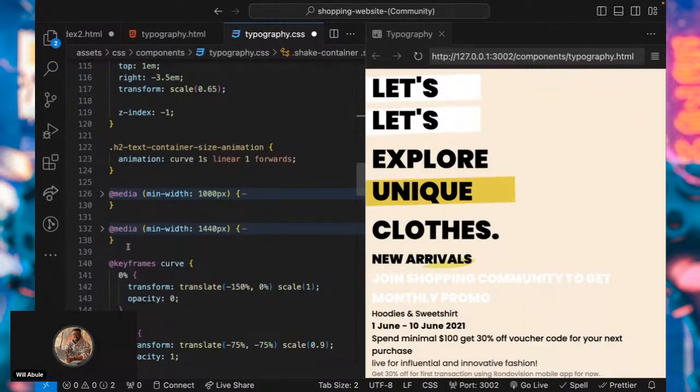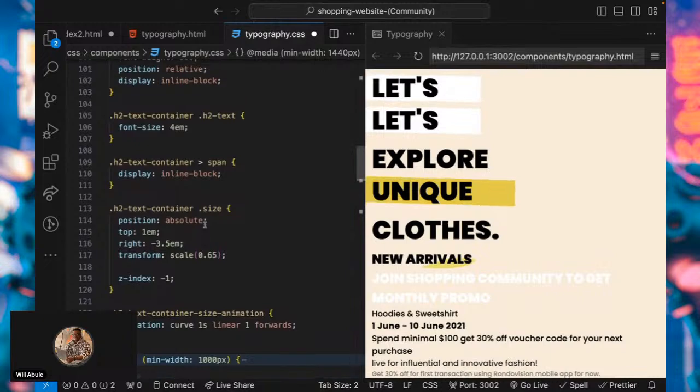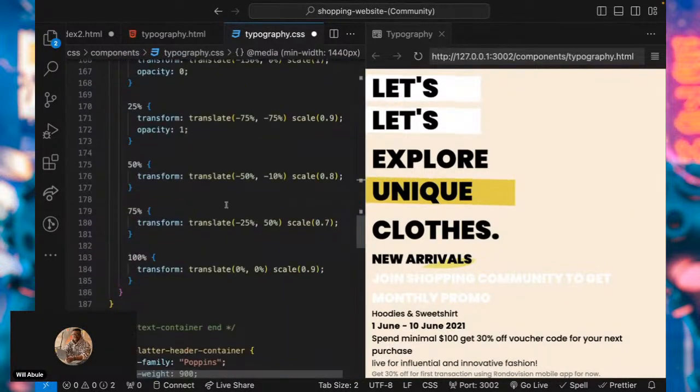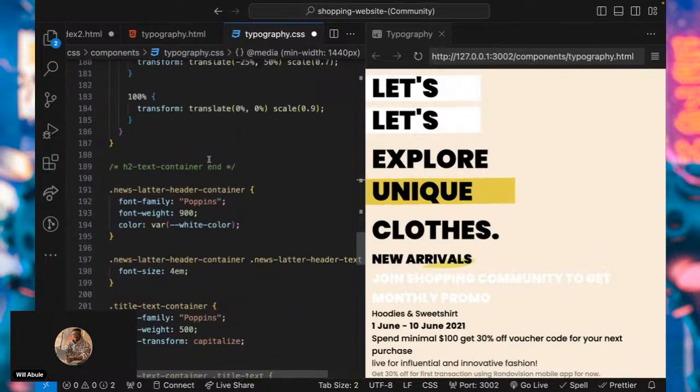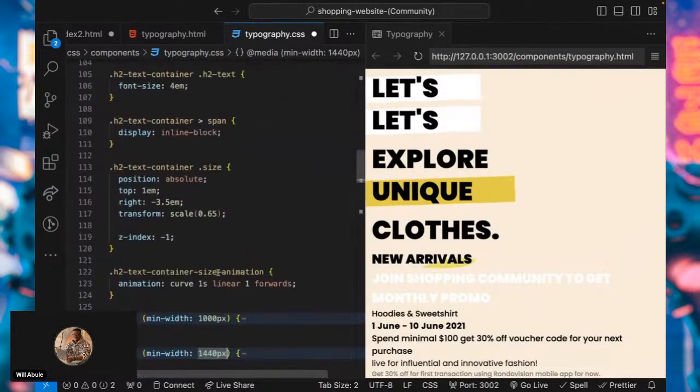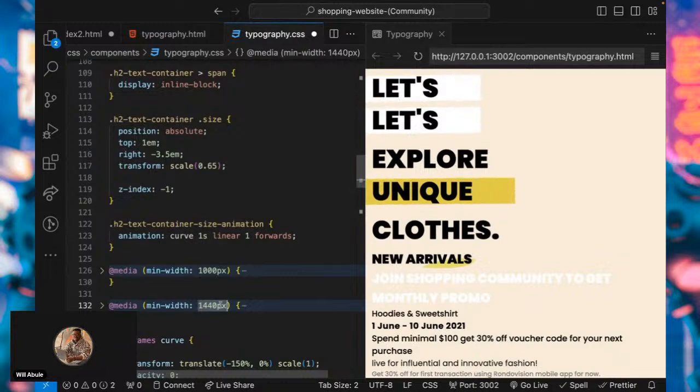There are times where media query would repeat itself, like we'll have multiple 1044 pixels, right? As you can see, we have one here and we have one here as well, and underneath here, and we also have one here. But it doesn't really matter, because what is important is that the media query is going to apply.